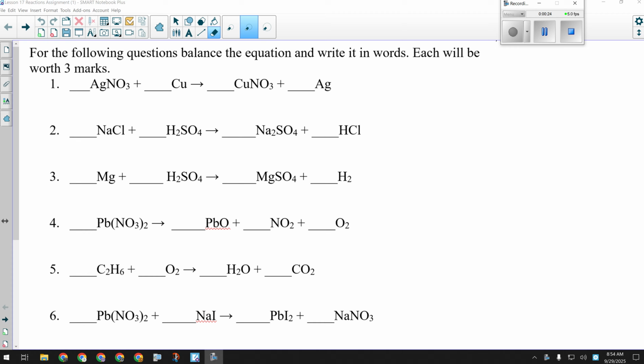Okay, because lots of times people will do this first section and all they'll do is write in the balancing numbers. But it also says to write it in words. That's 2 out of the 3 marks, writing it in words, and you miss out because you just didn't do it. Okay, so in the first 10 questions, what I am looking for here is balanced reactions. That is, fill in the blanks with numbers. If it's a 1, should you write a 1? Yes, write a 1. Otherwise, I won't know if you did it or not.